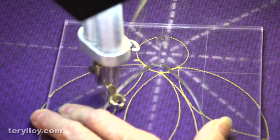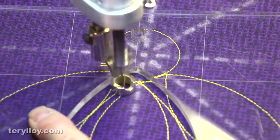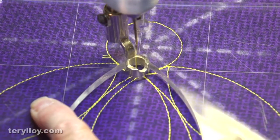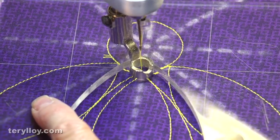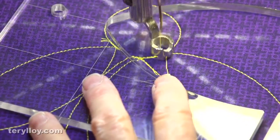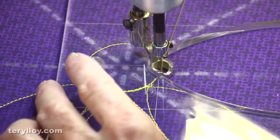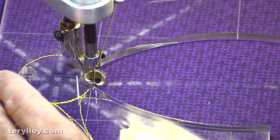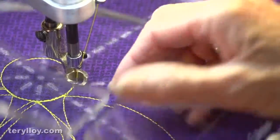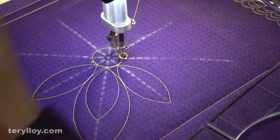It's harder to hold it without that tape. And I could proceed around to the next one and do it again. And in fact, I could do the big one and then do the little one without even moving the machine, and then bounce around. So as you can see, that's how I got that daisy up that we looked at up on the wall.